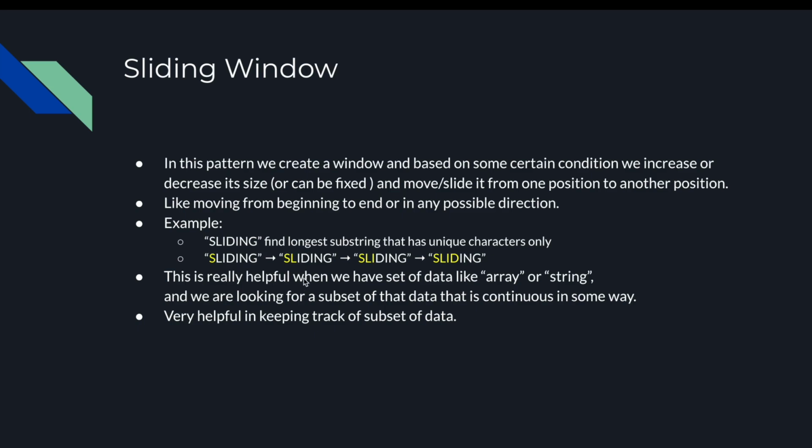This pattern is really helpful when we have a set of data like an array or string, and we are looking for a subset of that data that is continuous in some way. Like in this example, we saw the longest substring is actually a collection of continuous characters. Alright, now we have some idea what sliding window is and how it works. Now let's look at another example to understand it more deeply.